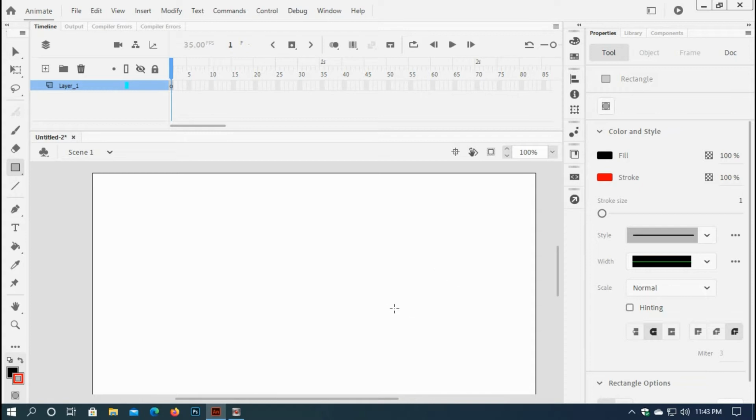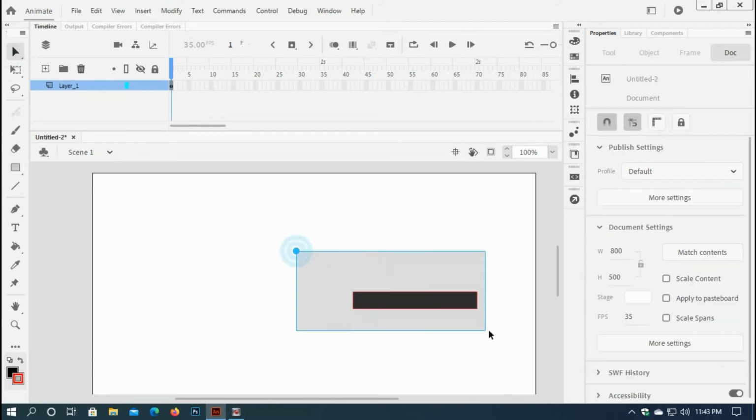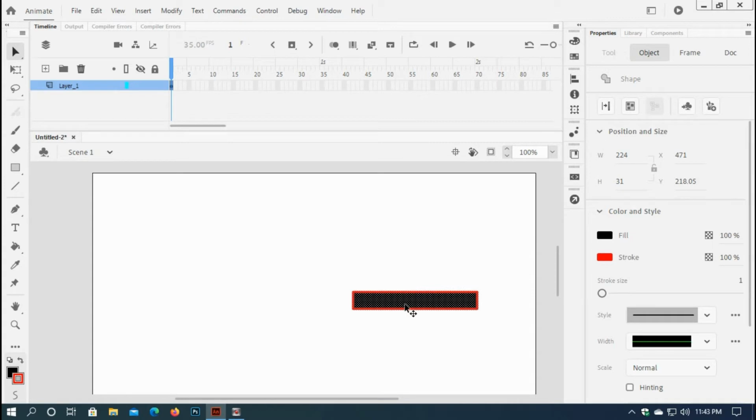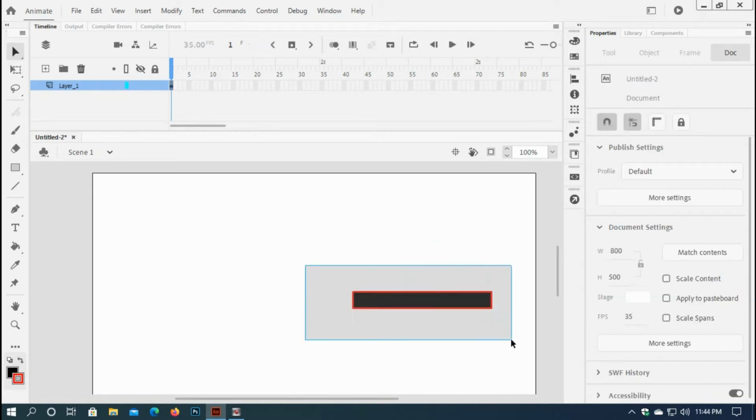Just drag and draw a rectangle, and by selecting the rectangle I'd like to change its width to 250 and height to 30, and I'd like to change the stroke size. I want it to be a little bit thicker, so I'll change it here to 3, and I think it is done.